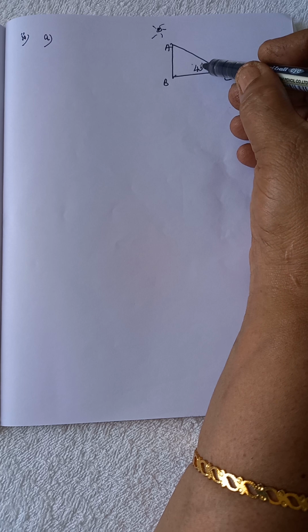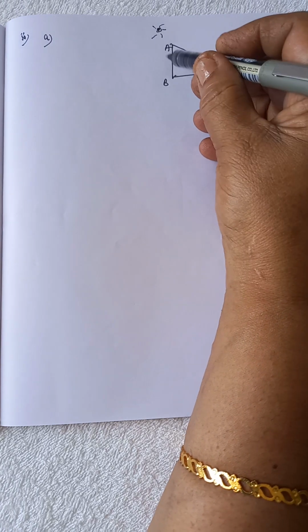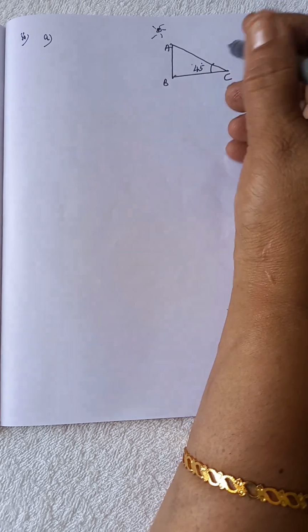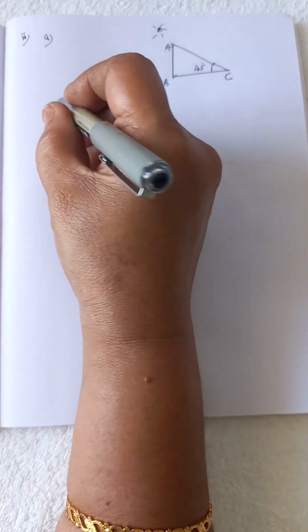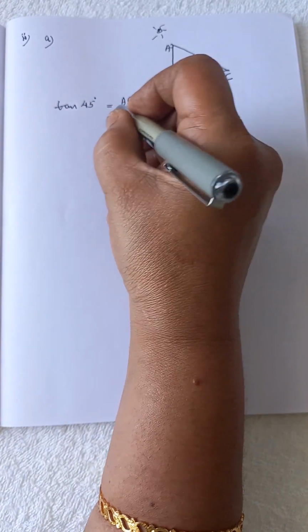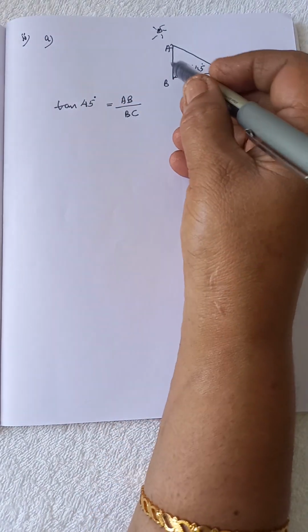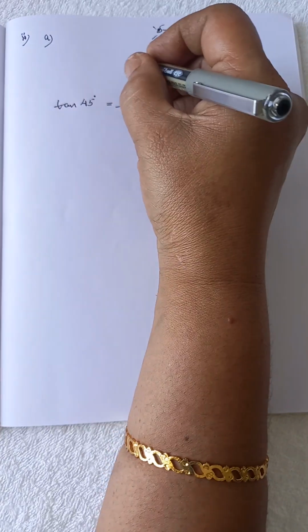So this is 45 degree, length of the shadow of the same tower. So this is the tower AB, same tower, and BC we have to get. So what is tan 45 there? Tan 45 degree, that is opposite side AB by BC. We got this AB, same tower. So AB we got is 15 root 3.